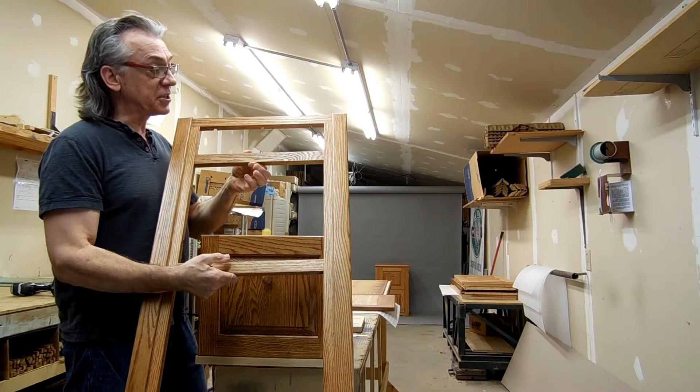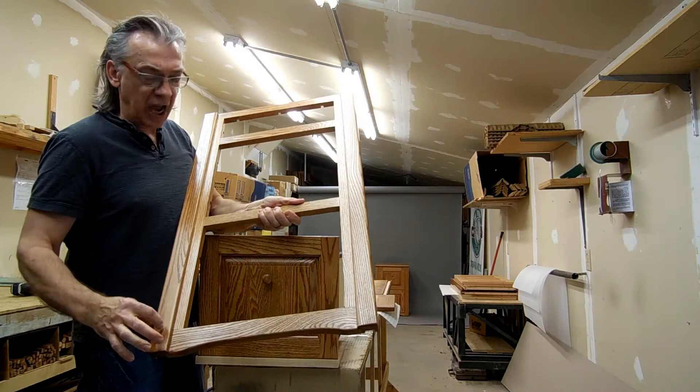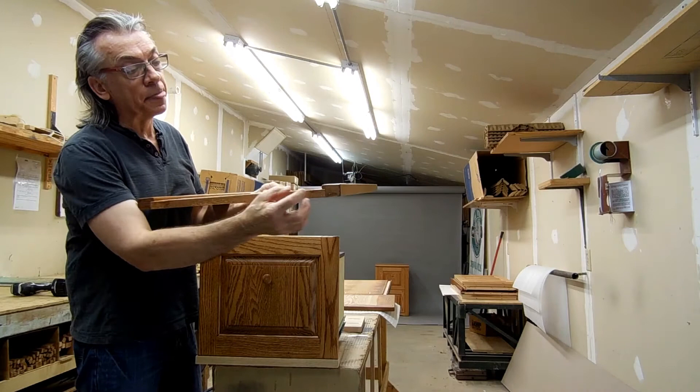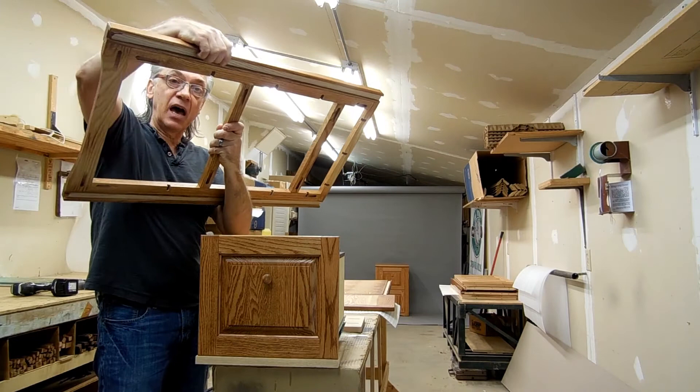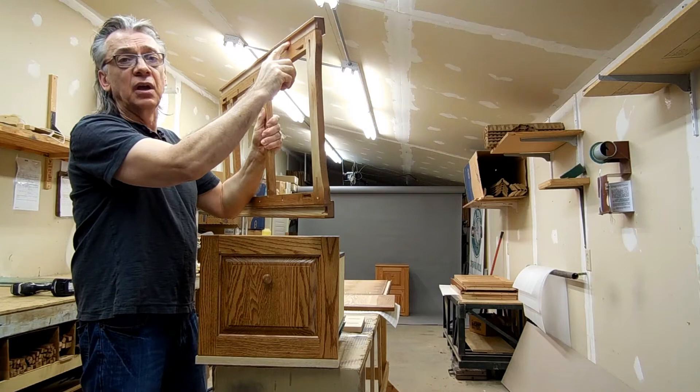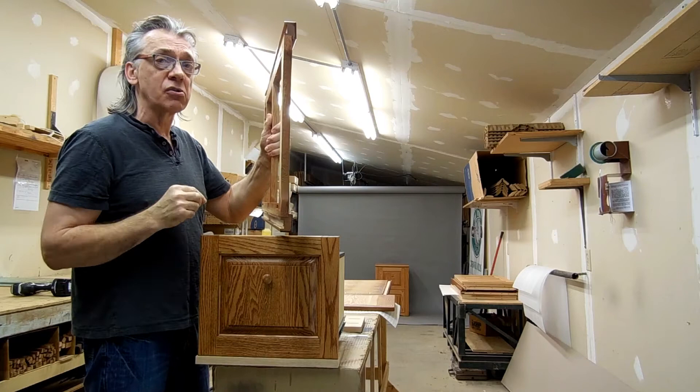I use face frame construction. This is a face frame — this is the actual front of the file cabinet. Not only does it have a face frame, but you notice that I have corner legs on every corner of the file cabinet. The face frame is dado'd into the corner leg, so there's a dado on there, it's screwed, and then it's glued in. Notice there's also a dado on either side here, and that's where the sides go. When I put this together, the side will go in here — that's going to be glued and screwed as well. And that's really, really sturdy.